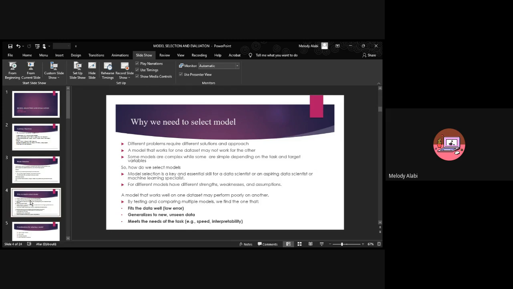So a model can work for one data set and might not work for another. That is very practical. Some models can be simple, some can be very complex. When we are looking at simplicity and complexity, we are looking at the features of the model and what we are expecting from the model. So now how do we select models?